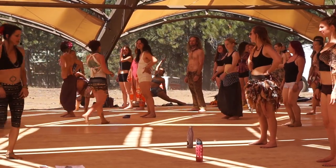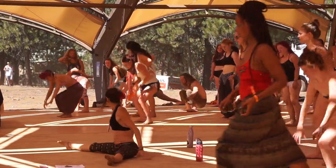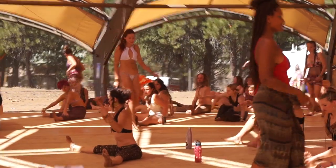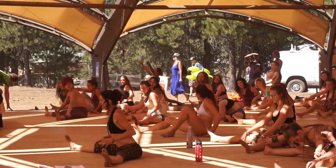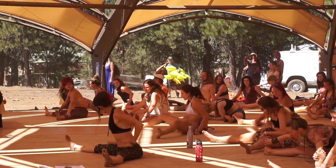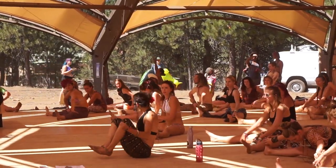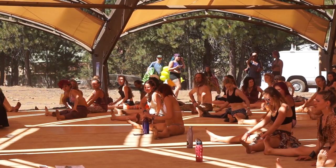So before we start, we're all gonna go to the floor. This is the shimmy training. So we're gonna wake up the butt before we try to do the standing. So what you're gonna do is you're gonna be isolating glutes, and you're gonna be keeping the hands here so the thighs don't get involved. So we're gonna be doing glute isolations. I'll talk you through it.